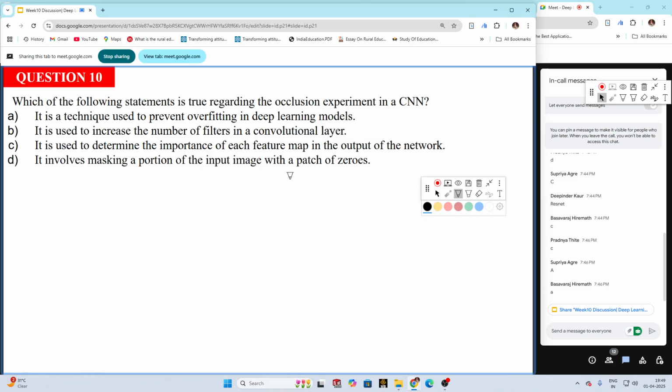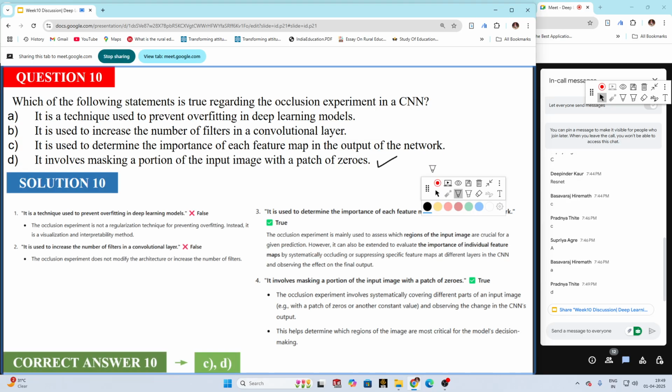Pradnya is saying option D. Yes, option D is definitely right, because in this occlusion experiment we mask part of the image and see the drop in confidence. But option C can also be correct. How can it be correct?